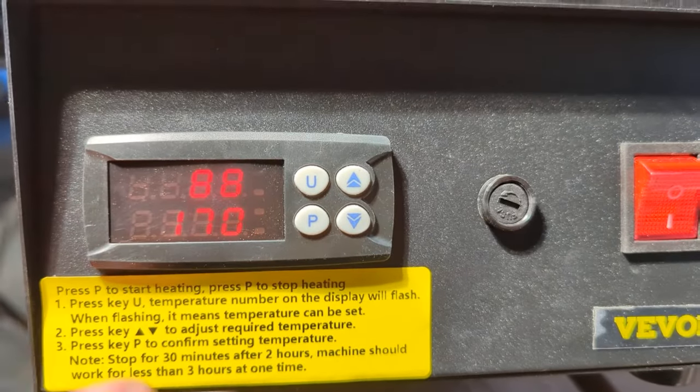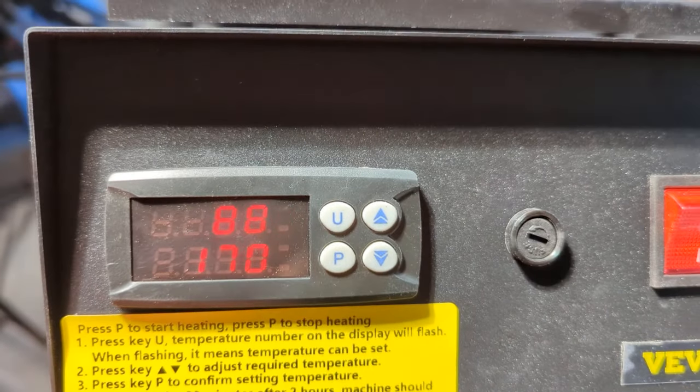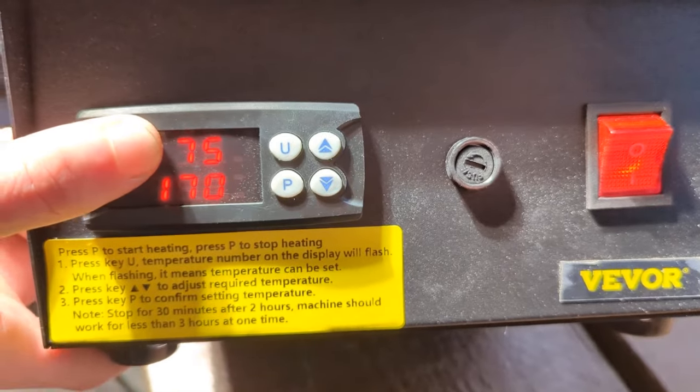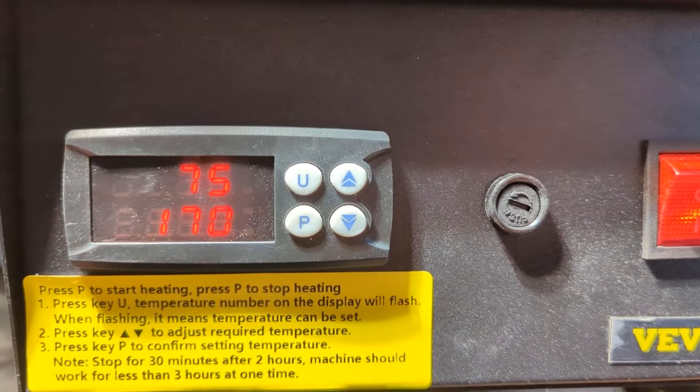All right, the display is flickering, but that's just the camera. And for P, P is start and pause. And then U, you can set the temperature. And this is the temperature that it will heat to. And right here is the temperature it's at right now. And that's because I just pressed the on button and it heated up a little bit.